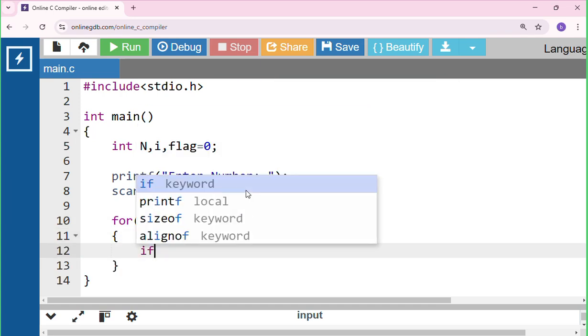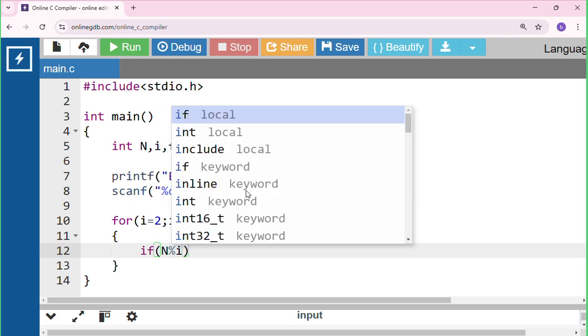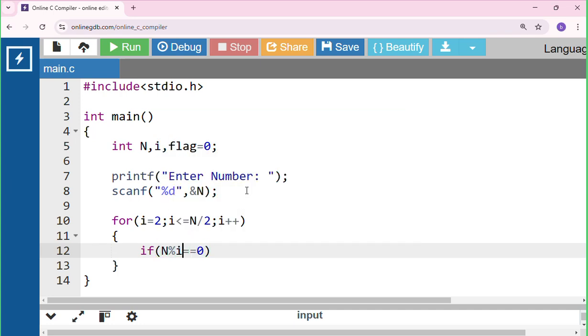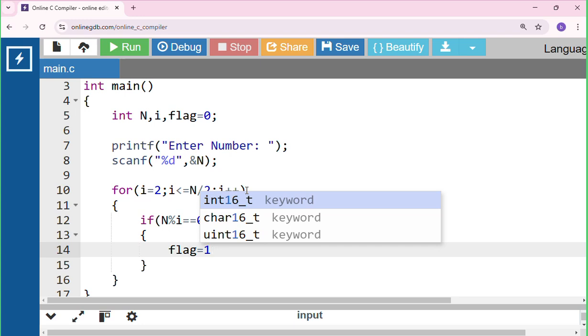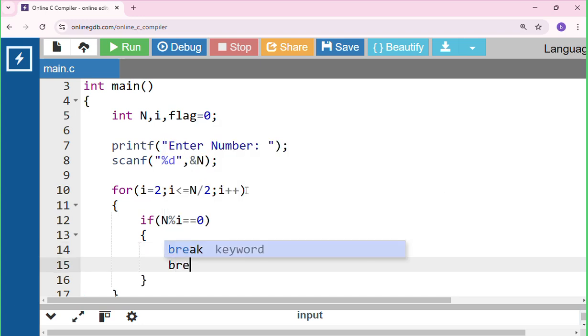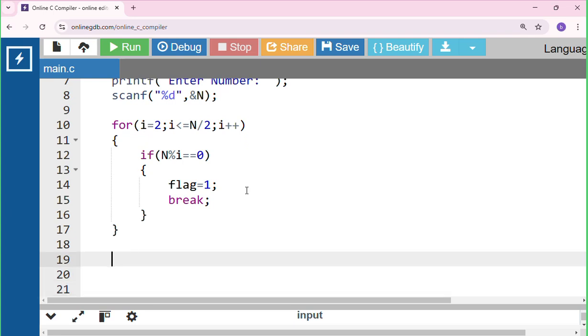Inside this loop, you have to check whether n is divisible by any possible factor. This i variable is giving all the possible factors. So if n is divisible by any of the possible factors, then change flag is equal to 1. Break, come out. If it is divisible, no need of checking remaining numbers, so break and come out of the loop.